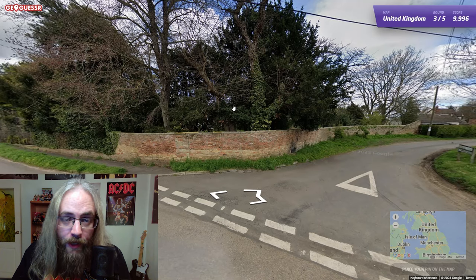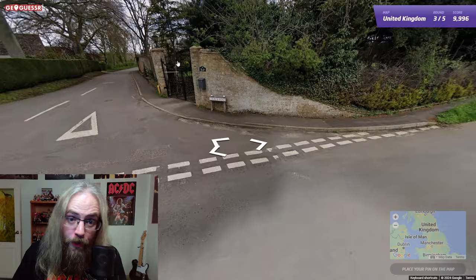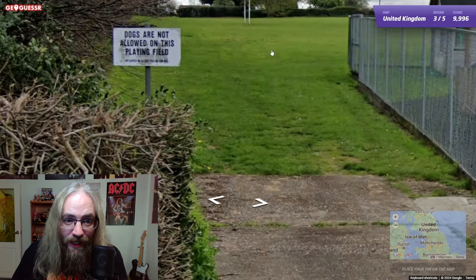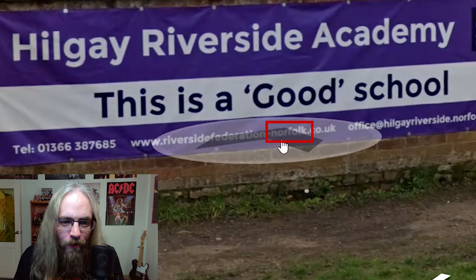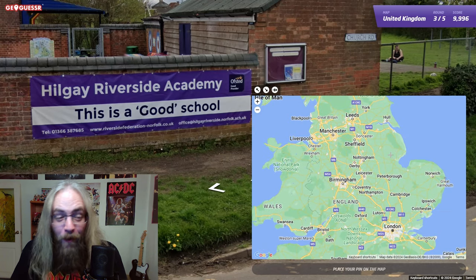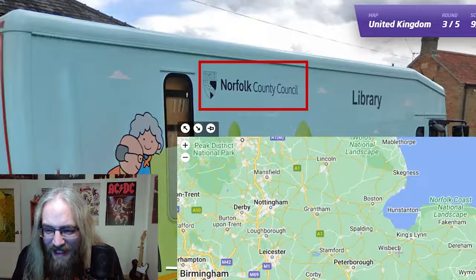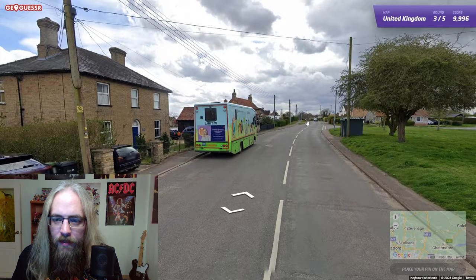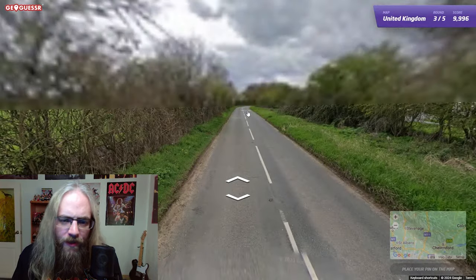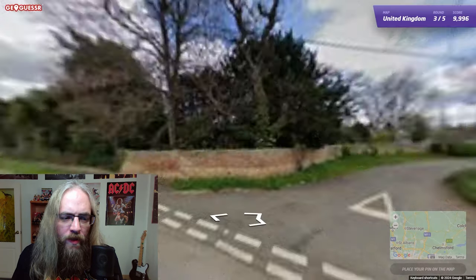Round number three. Well, looks like the UK. Go this way west. That says something — Woodhull Road, could be anywhere. Church Road, could be anywhere. The Old Rectory — eh, it's a little more specific. I need to find a number. Looks like there could be one over here. Can't see any county names on the map. I'm going to go just a little bit to see if we can find what street number this is — not looking good, and we've been going south.